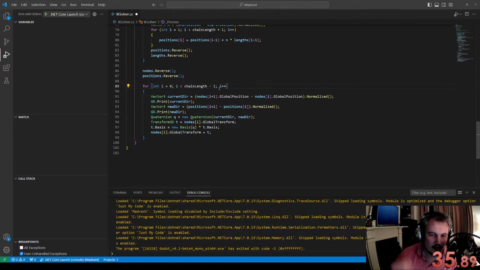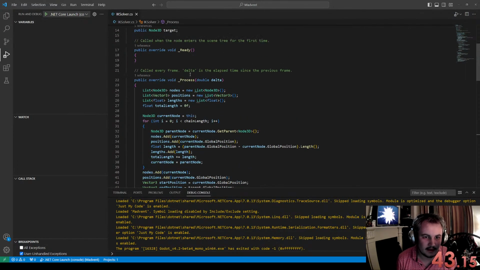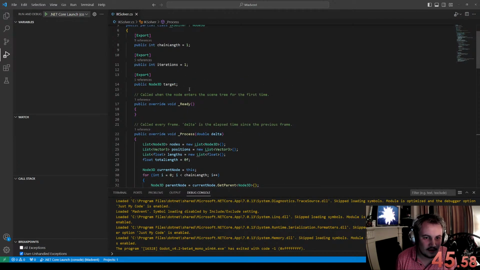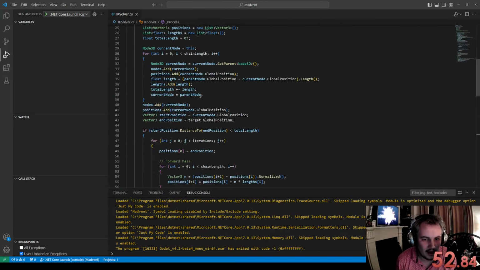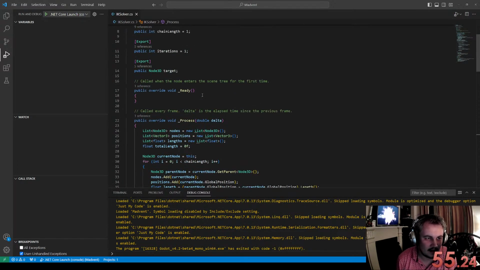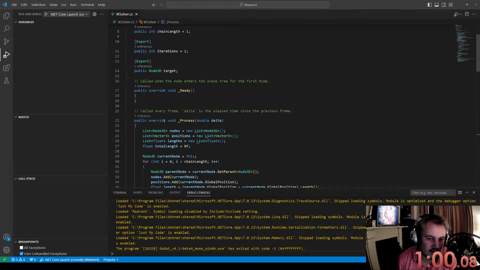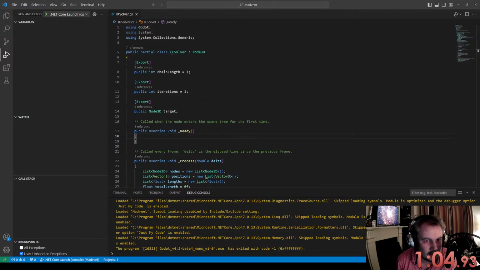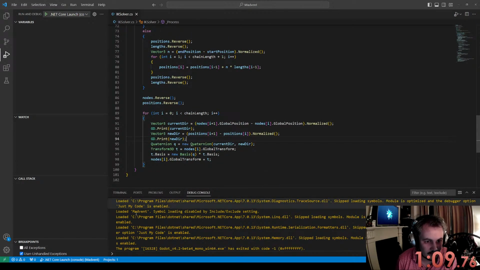It basically does this over and over again until it gets to a correct position, and it's quite fast. Theoretically you need to do several iterations to make it look good, but we're just going to do one. Also, there should be a way of setting a pole so the curve moves towards something, but that is kind of annoying to implement, and I don't know if I'll get around to that. But this is the code, and you can use this for your own Godot projects if you want. I will put it up on the GitHub. That should have solved the problems, hopefully. Let's give it a go.